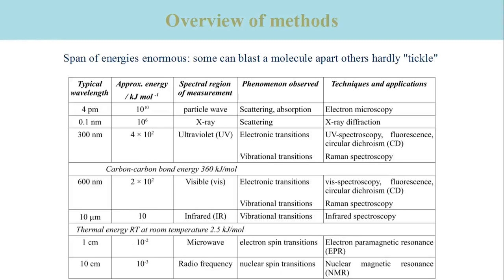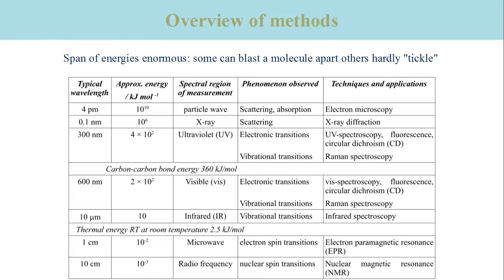At the low energy end, we have microwave and radio frequency radiation. The photon energy is in the joule per mole range and thus much smaller than the thermal energy. You will recall that the ratio between photon energy and thermal energy is important for the occupancy difference between the ground state and an excited state. We have already seen that the different energy subsystems have differently large energy gaps between the states.